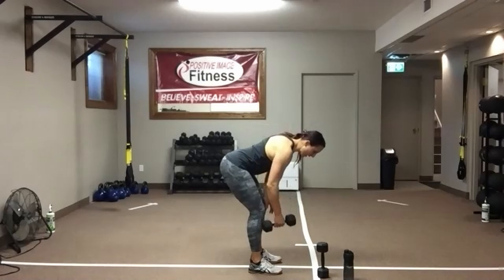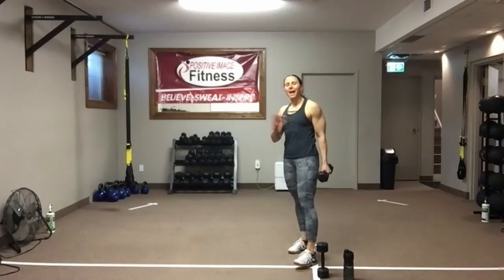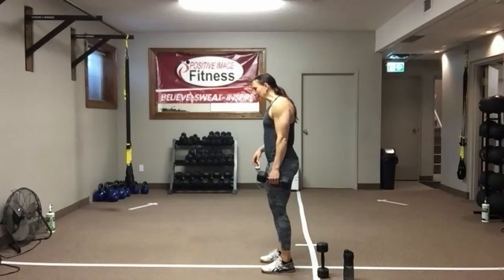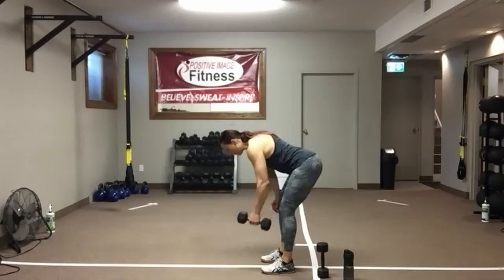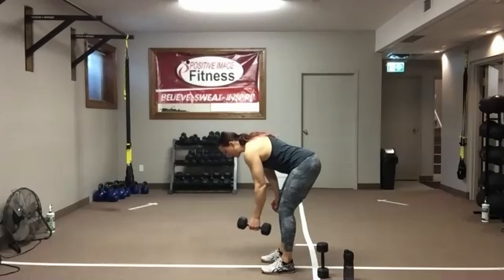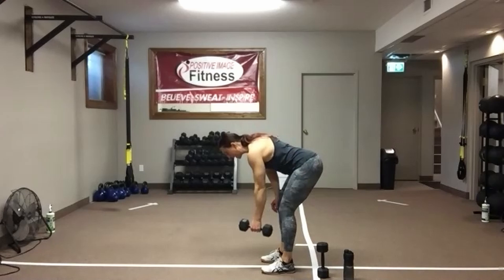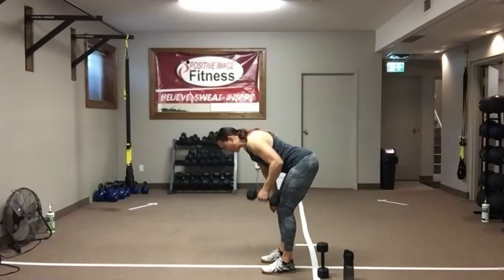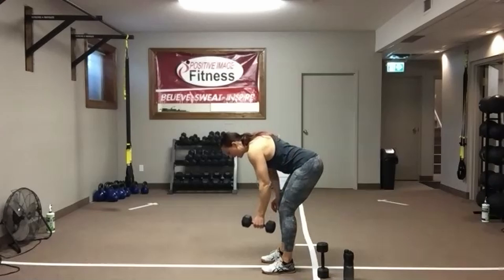Five, four, three, two, and one — good work. Grab water whenever you need it. Last time with this one-arm row. Soften those knees, push that butt out. Drive that elbow up and back — really feel that mid-back contract. Even if you slow down and hold for an extra second so you can feel that contraction, totally fine. Watch your back, watch your posture, keep those abs tight. We've got 15 seconds — we're going to hit the deck. Two dumbbells, one in each hand for that renegade row.